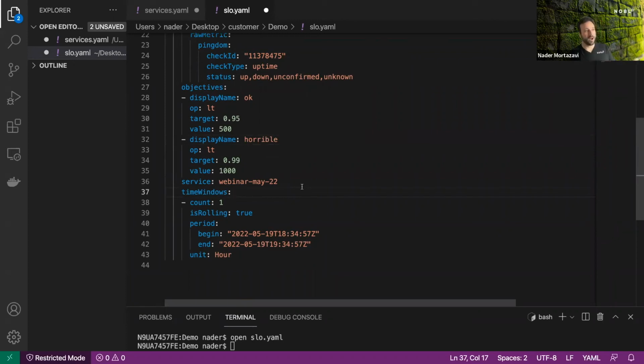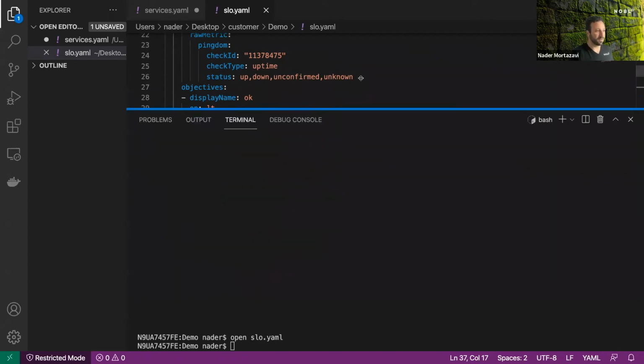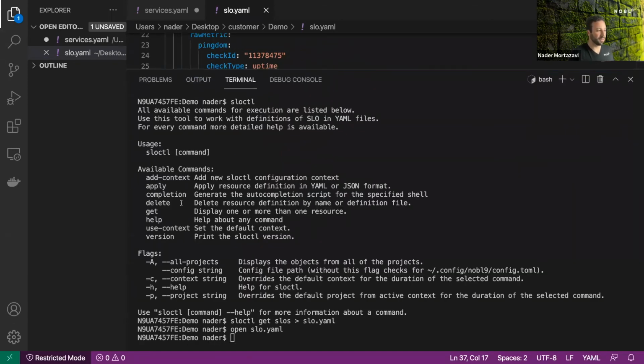Now I made some changes in my YAML file. I'm going to go ahead and save this. And now let's go back up here. We have a command that says apply resource definition in YAML or JSON format. So we're going to go ahead and use that. I have this sloctl apply -f, and I'm going to go ahead and drop that slo.yaml file right here.